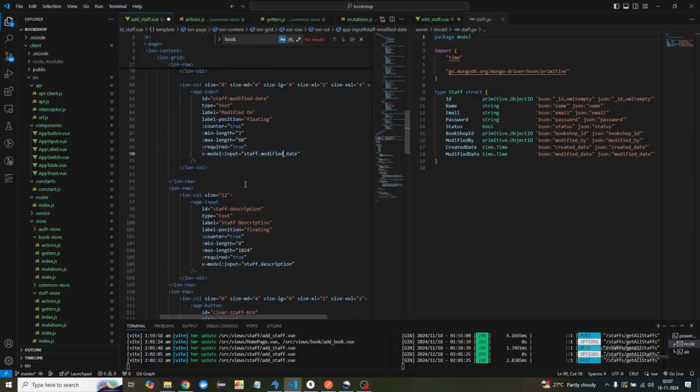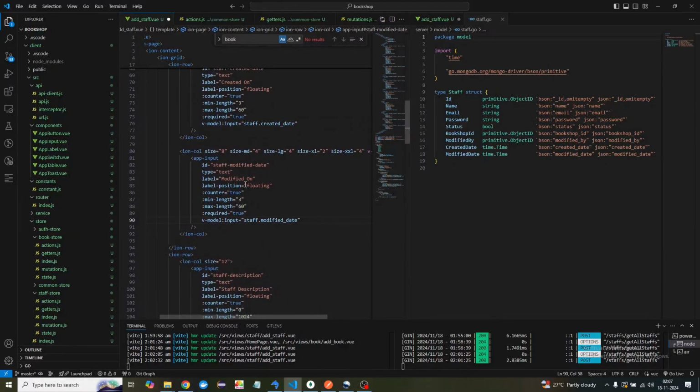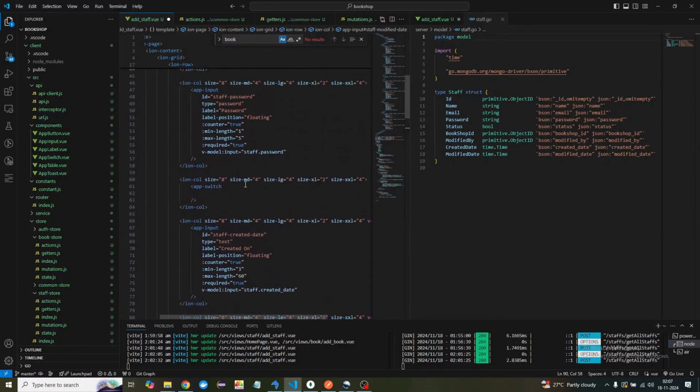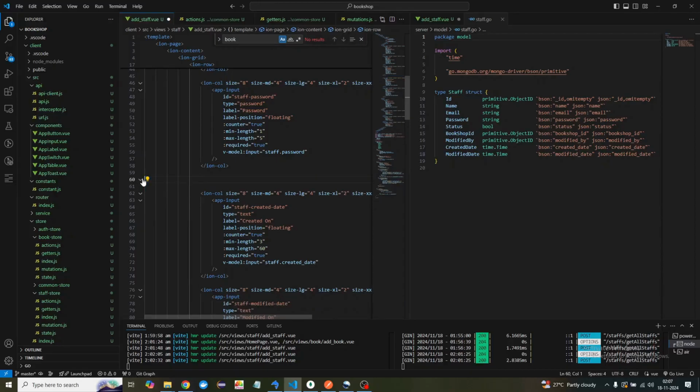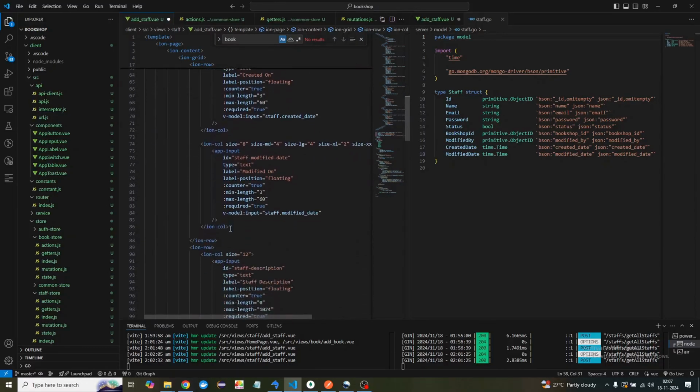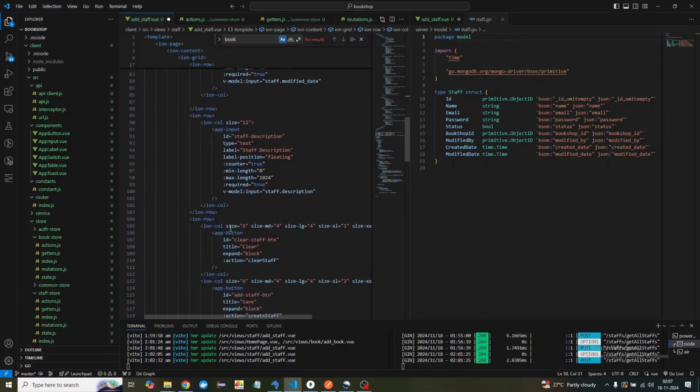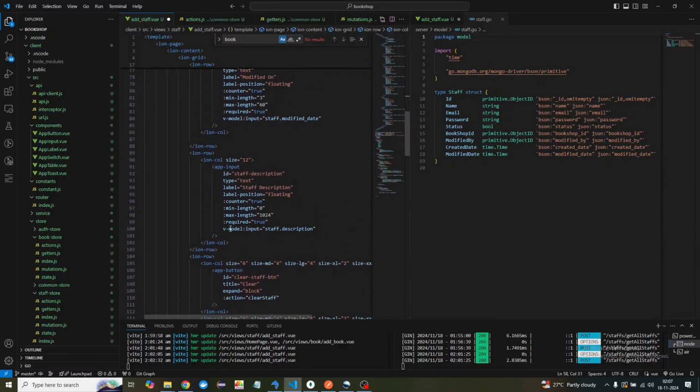I'm going to use this row only for that switch, because a switch won't look good in between multiple input elements, because that is a small element, right? It's just design kind of things. If you want to put that there, you can, of course, but then the page won't look good. So I'm going to cut it from here. I'm going to use that on a separate row, and that will look much better then. So what I'll say here is, instead of this description, use this switch component over here.